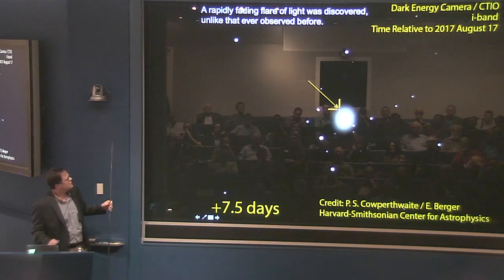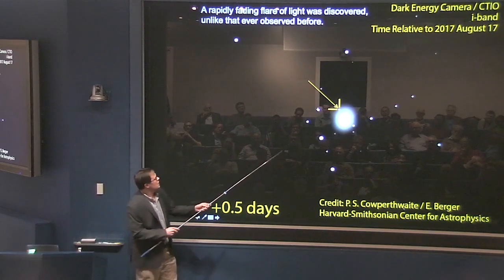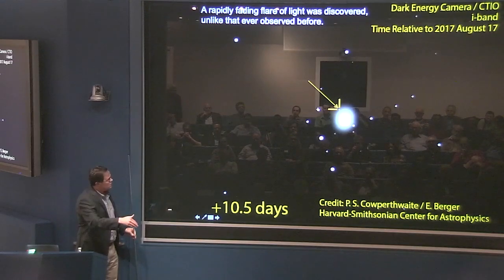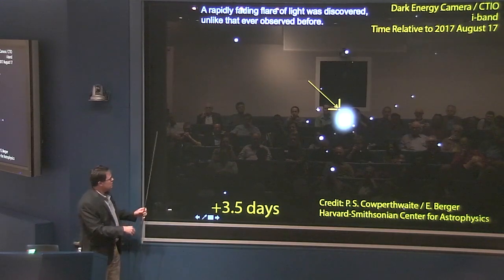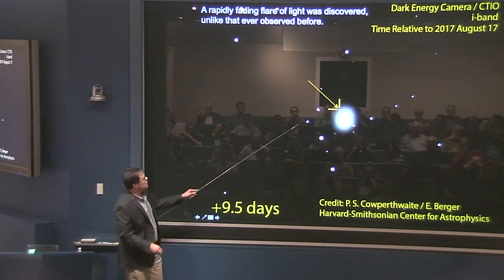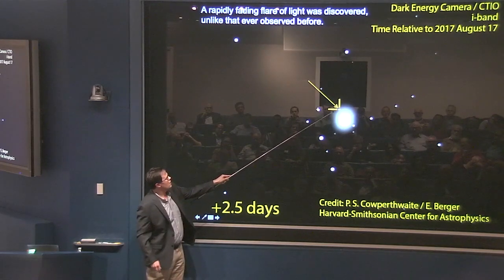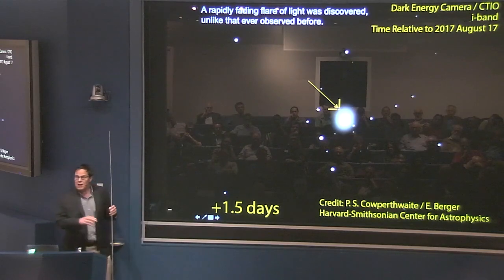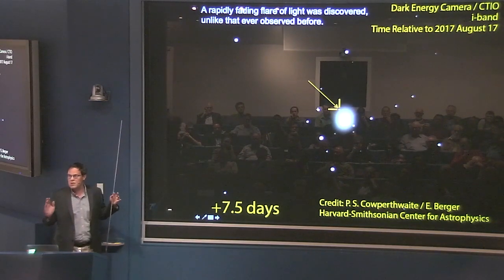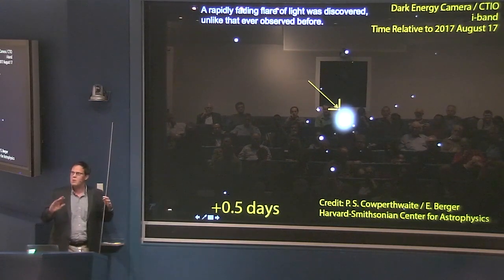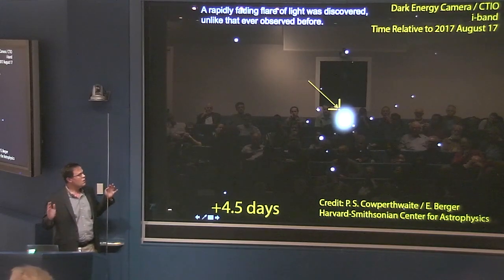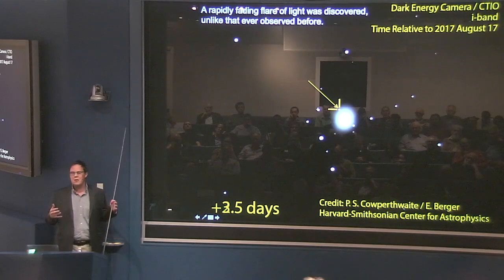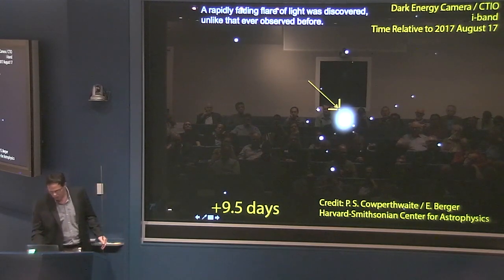That's what I'm going to tell you. The rest of my talk is going to be explaining how we almost immediately understood what we were seeing because theory had been working on how these events should appear and that the theory worked out in this case. This is the event. This is the galaxy. Of course, people took observations the first night and the next night and the next night. You're seeing the fading of this little point here. The first night, it's very bright, and then it sort of fades over the ensuing week. This is unlike any stellar explosion we've seen before. We see things called supernovae, which are exploding stars, but they don't fade away so quickly. This immediately told us this was unlike anything that we had seen before.